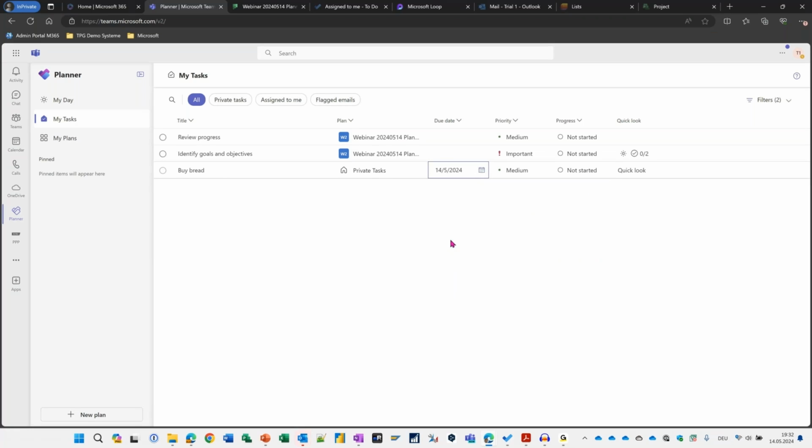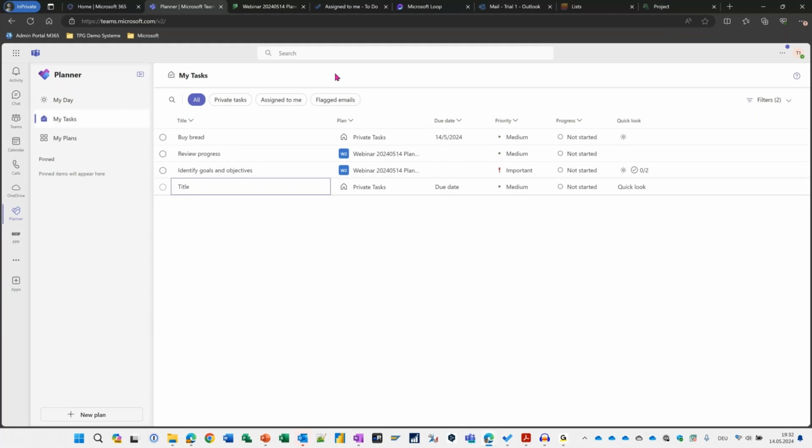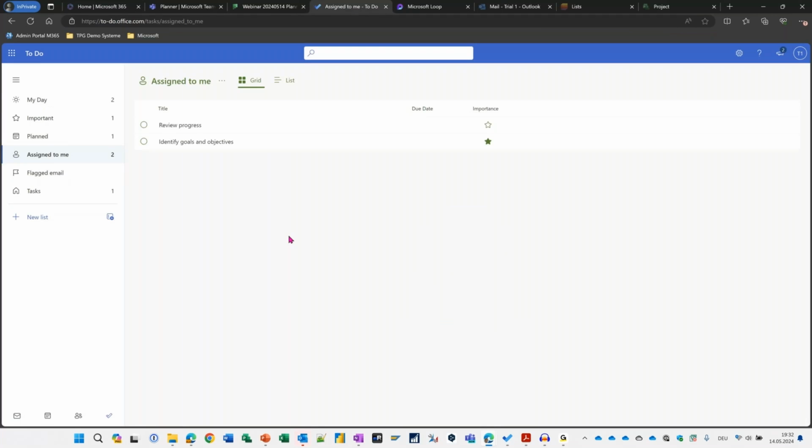And just by doing all this, it triggers a few additional things. It automatically adds it to my day because it's due today. So I see it in here, and I now see a mix of tasks from the Planner Basic plan that we just created, and I see my private task. But for sure, I don't have to use it in New Planner. I can also directly go into Tasks, ToDo at Office.com. You see it refreshes when I click onto it, and it shows me the exact same information, more or less, that has been visible in the new Planner already.